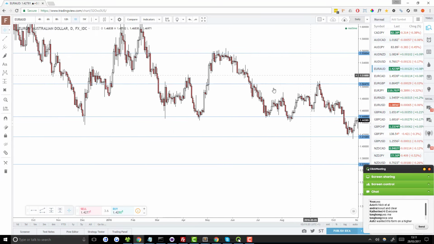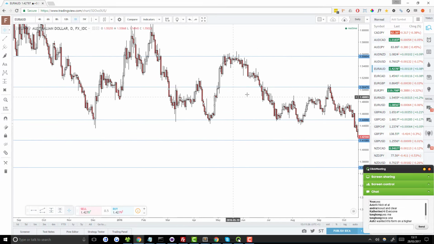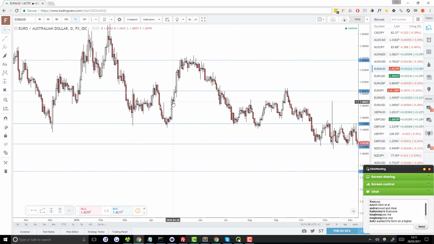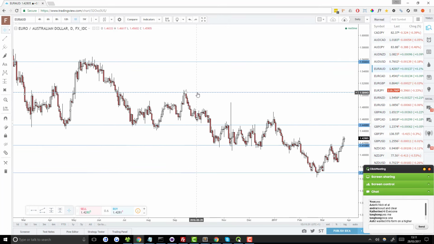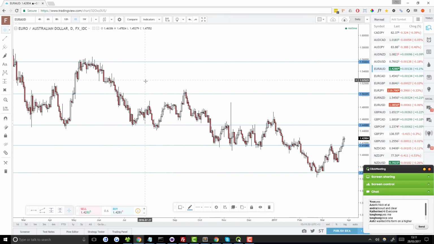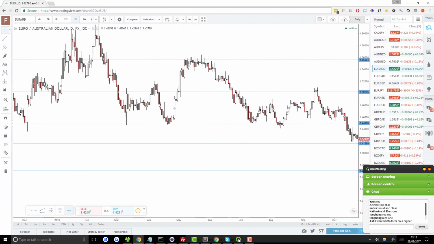Whoever made these dots was probably drunk at the time because they're not lining up too well, but I think it kind of works. Let me show you why. All right. Subtle bounce there. Pretty significant bounce here. Bounce here. It got messy, but it did definitely bounce away from this general area. Remember, when you're placing support resistance, it's not about the single line. It's about the area. When you place the first one, it looks like a single line, but you have to view it as an area.